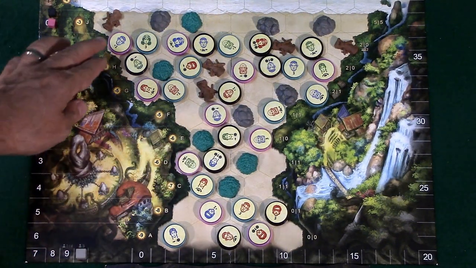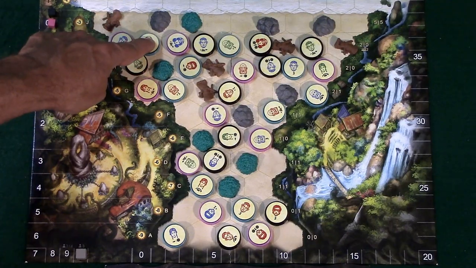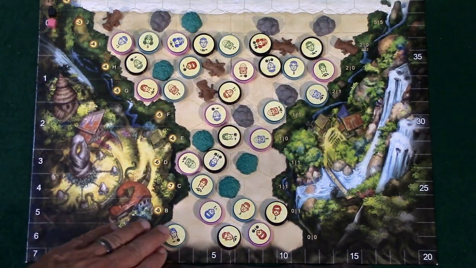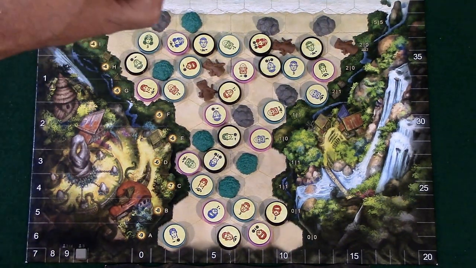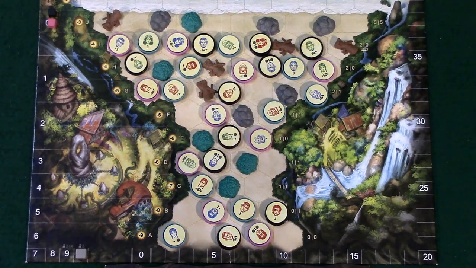And then you're going to go ahead and just start placing them in order. So pink goes, then green goes, etc. And then you're going to go row by row until all the rows have been covered. Now, on each of them, they're going to have a little symbol over here, and this is their special ability, which I'm going to talk about.